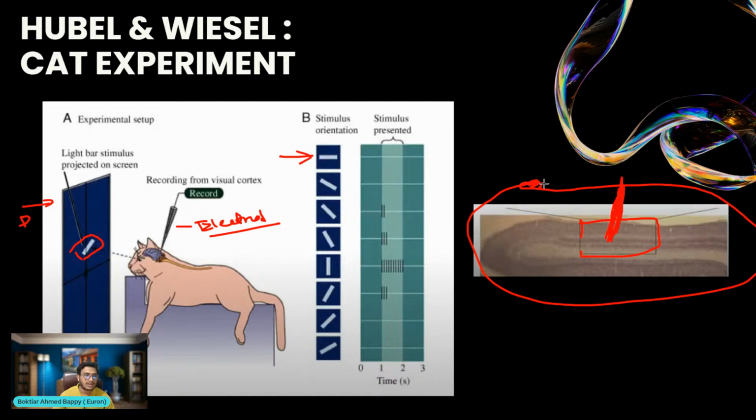Then they rotated it a little bit, and again there is no signal. Then they rotated the shape a little bit again, and now they got some signal from the cat's brain. Now they understood that they started receiving a signal. Now what can I do? I can rotate a little bit more. Again they rotated this particular shape a little bit.